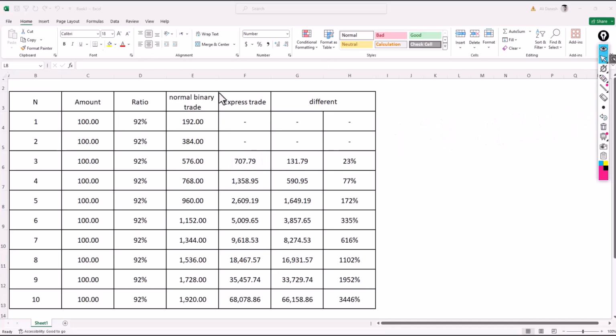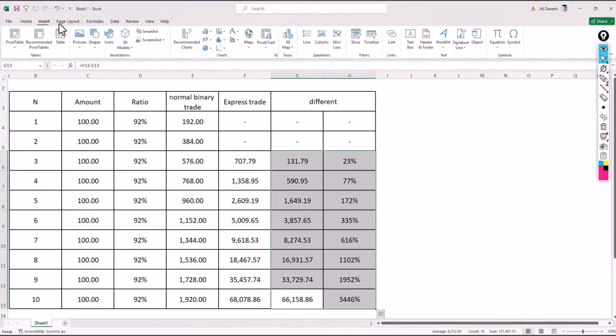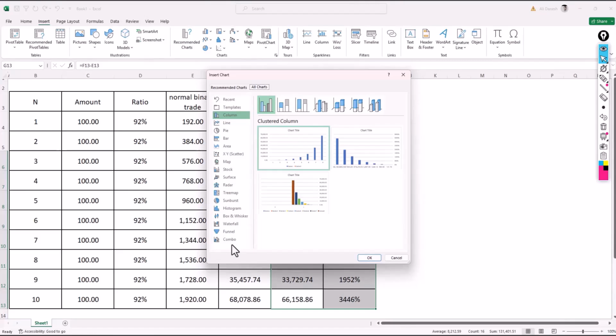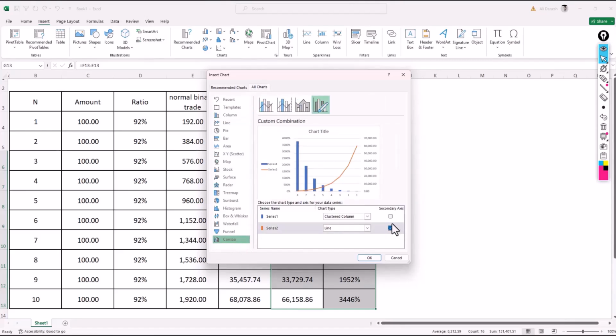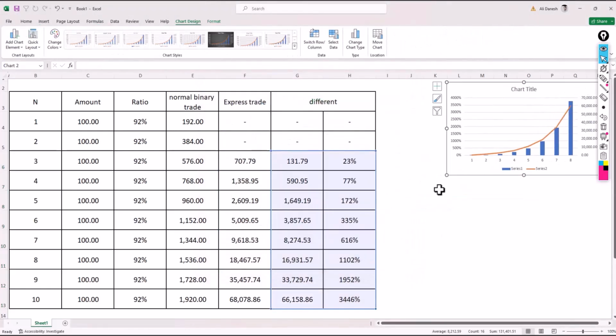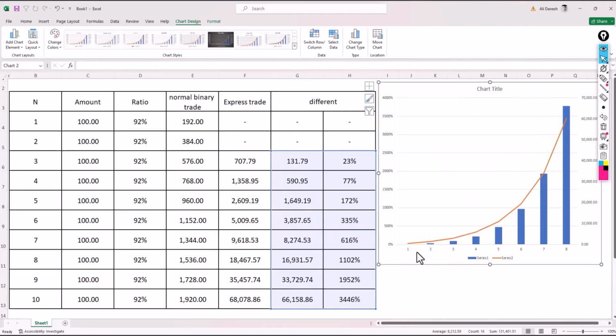For a clearer understanding, let me bring up a comprehensive table right here so that you can fully grasp the concept with clarity. If you observe this table, as you can see, the greater the number of trades we execute, the progressively higher the numerical value becomes. Of course, at this moment, since the system has not yet accounted for these 2 trades, by the time we reach the 8th trade, meaning when we have 10 trades actively running at the same moment, our numerical value experiences exponential growth.